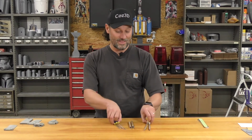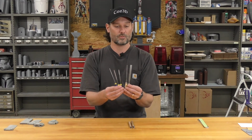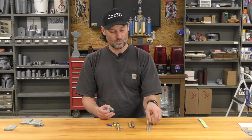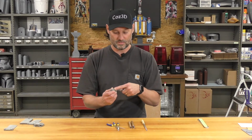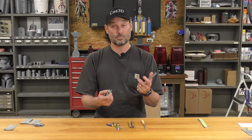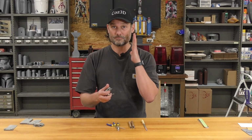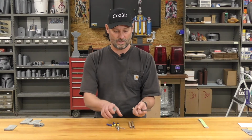In the same vein of that is the files that I use. I've got all kinds of different files and they're the same thing. When you get into a tight to reach space, it's wonderful to be able to come in with a file and actually be able to flatten out a surface quickly that you couldn't normally get to. Or perhaps again, if you're using a piece of sandpaper, you're not getting a totally flush sand with it as to where you do with a file.